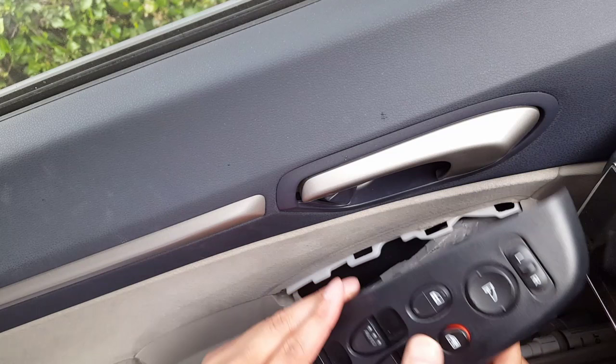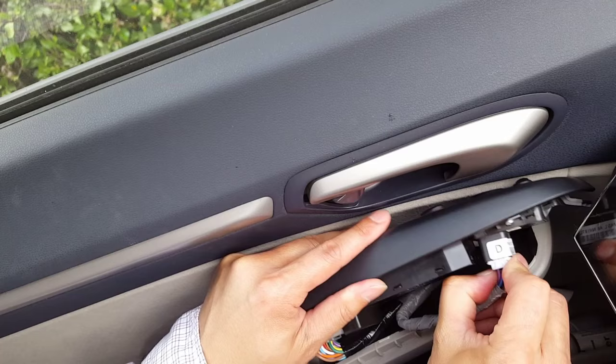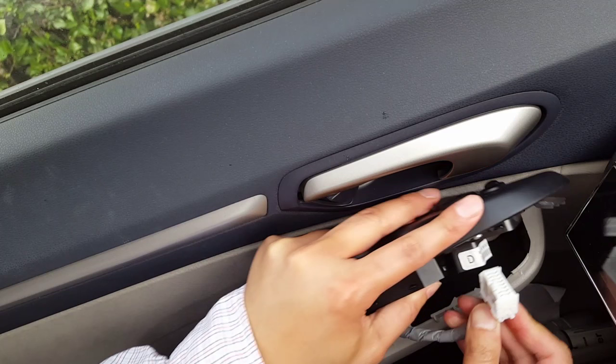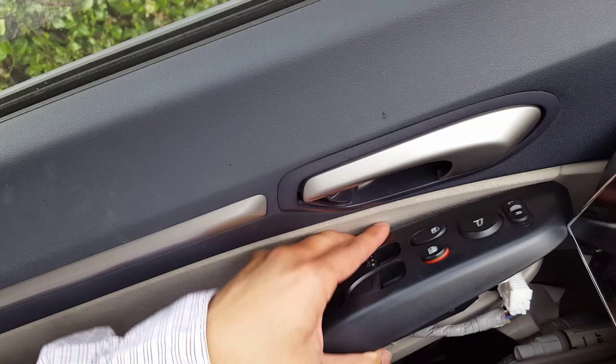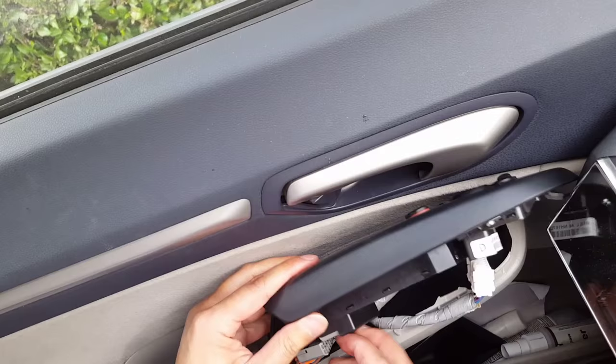But first there are a few things underneath to these plugs to take off, and I should really have a screwdriver, but your fingernail will work. And just depress a little button on the bottom. There's a little clip down here that you have to press that unlocks it. You pull it out. Same thing for this side. The tiny little clip back there. And you're just going to depress that and slide it out. So yeah. Okay. We got it off.